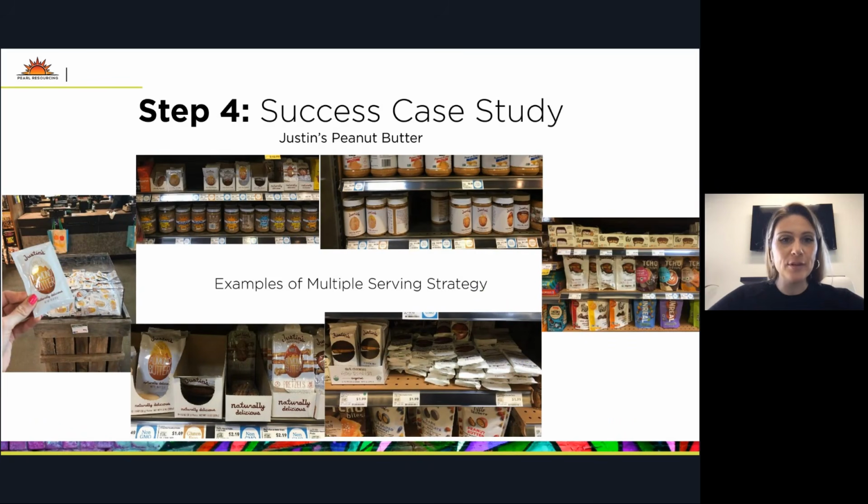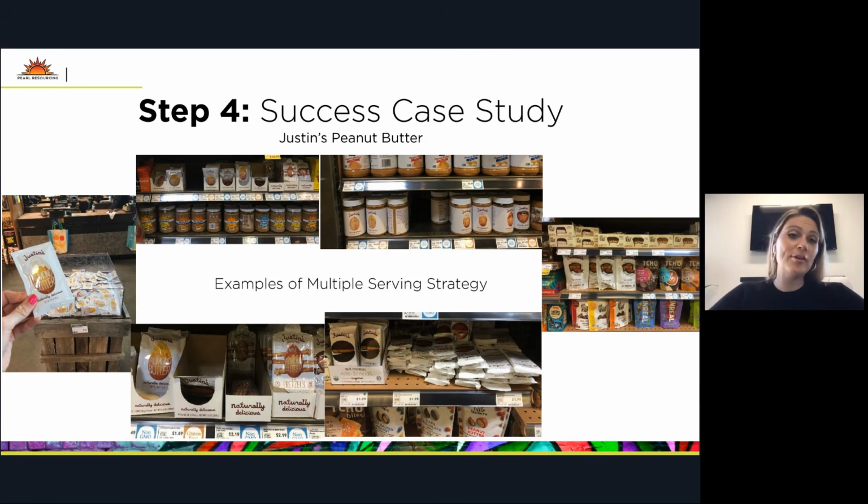So a great example of a company that just changed their world by understanding the planogram is Justin's Peanut Butter. And the peanut butter category is a super saturated category. You can imagine that it used to just be Jiffy and Skippy, and those were huge behemoth peanut butter manufacturers. And then on the top shelf, you'd always find some kind of weird international European almond butter that was in a glass jar. It was usually much more expensive. And so the average consumer did not stray from the traditional peanut butter brands.